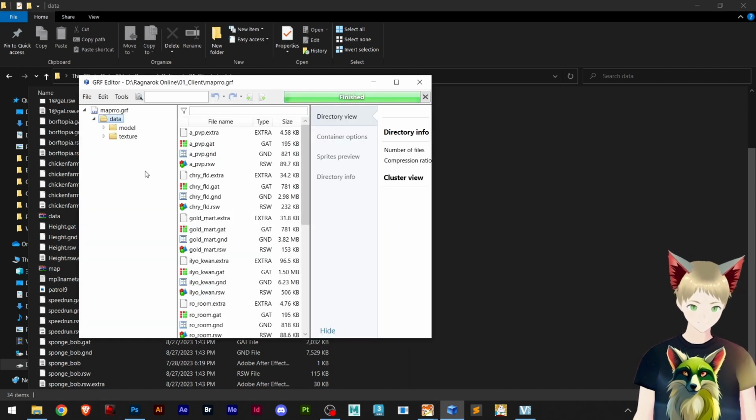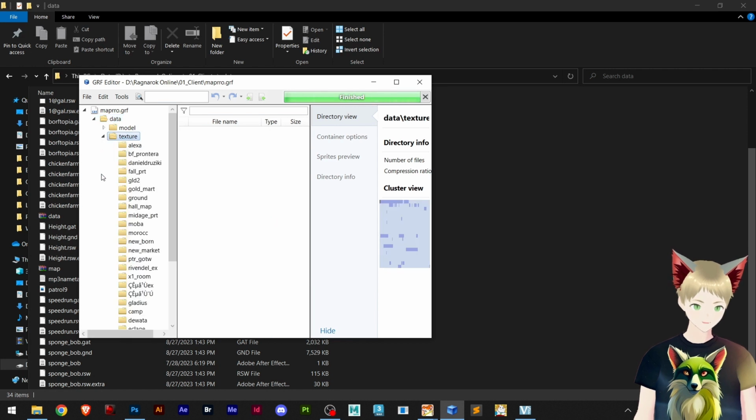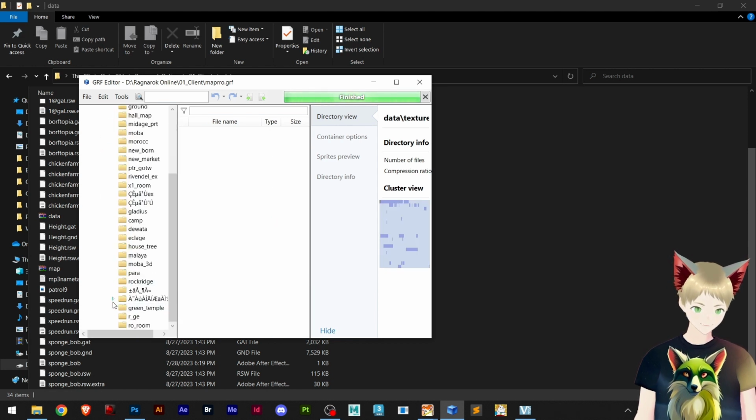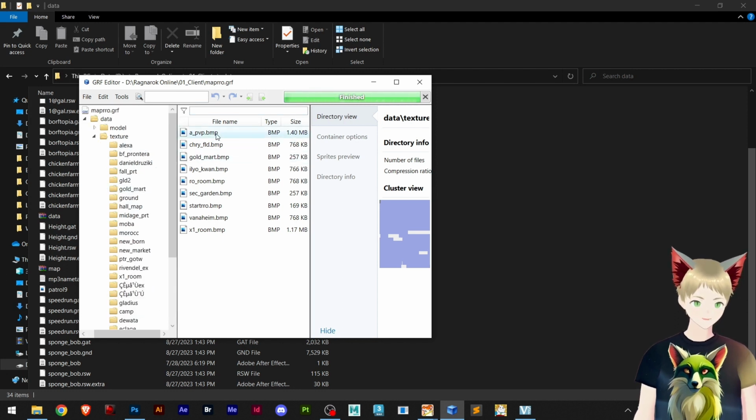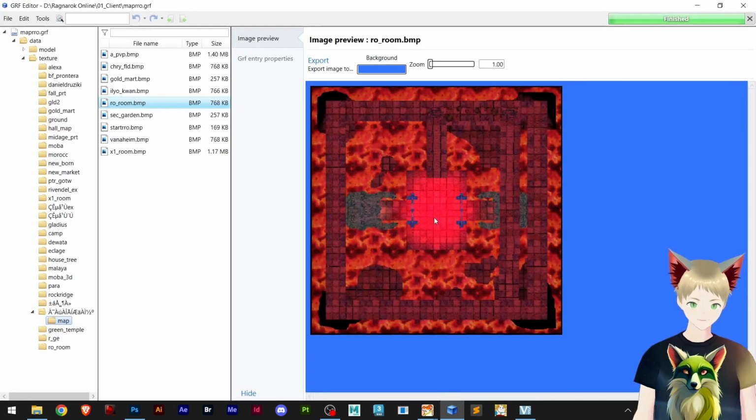Here you go. So I have texture. Let me see if I have here the map. Yeah, map. So here, this location where the mini map goes. Okay, you can see that I have done this, it is a free map, right? You can download. And so you go to data, texture, and then this gibberish and map.